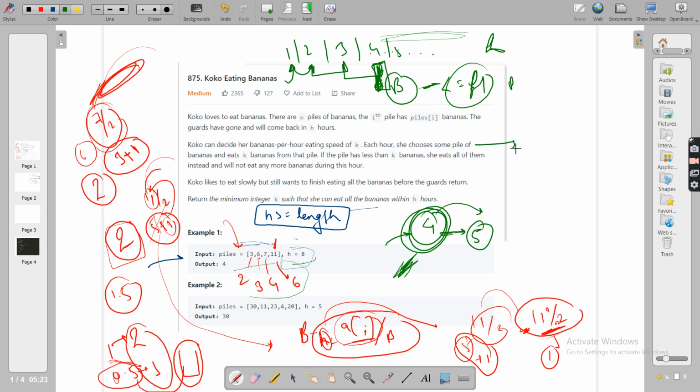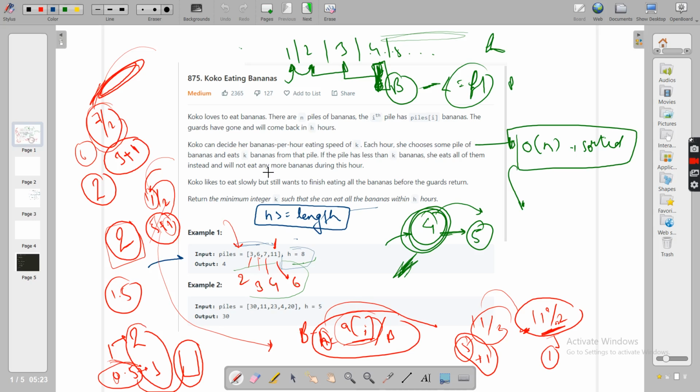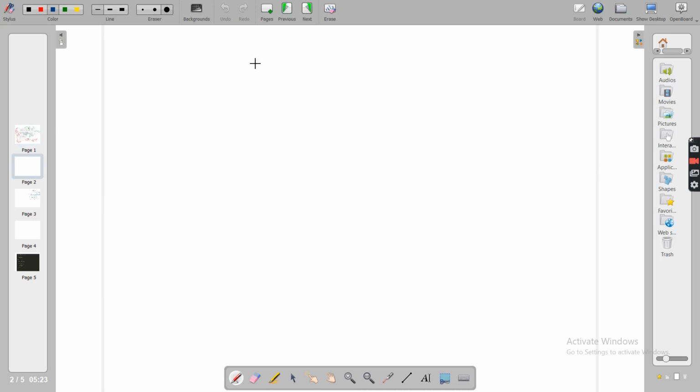So you see, guys, here you get the hint of binary search. Why? Because in brute force you're going with order of n time, plus the array space was sorted. And once it is binary search, we have to see how we divide this space into various parts. Okay, so be with me, I'll help you in this. So what you were given initially, this lot: 3 6 7 11, 3 6 7 11. Okay, 3 6 7 11.